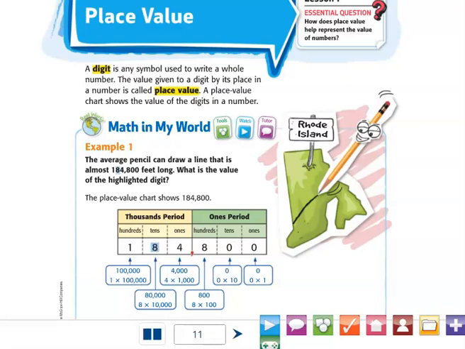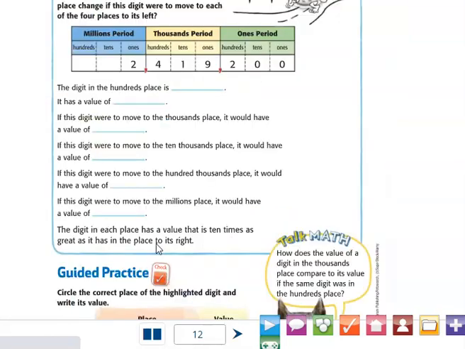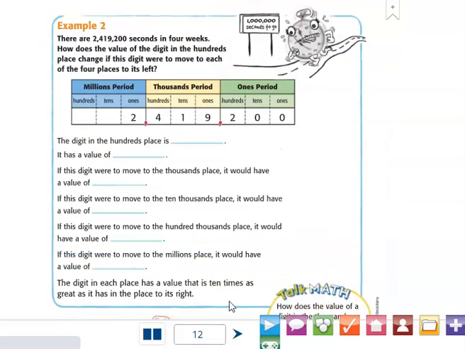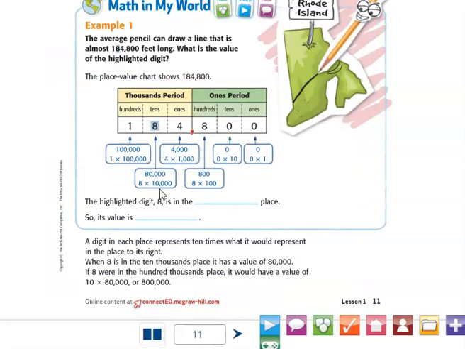And as you can see from the blue boxes that they've written, this is the 10,000 place. So you can write it 80,000. So you would basically write this digit, the 8, and you would change all of these to zeros. So 0, 0, 0, 0, 4 zeros after it, and you drop the other numbers to the left because we're just talking about the value of this digit.